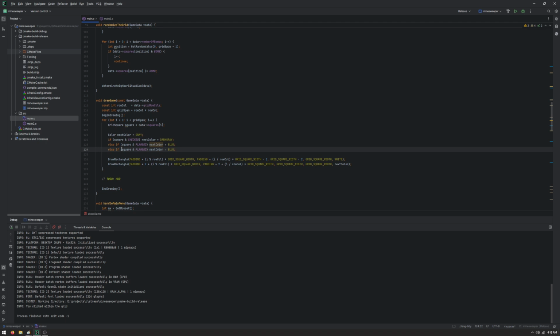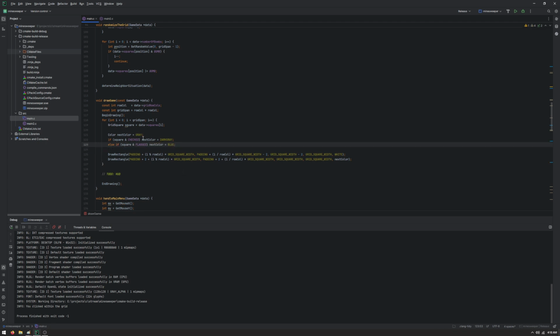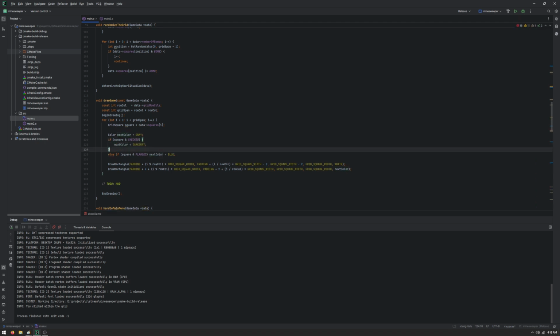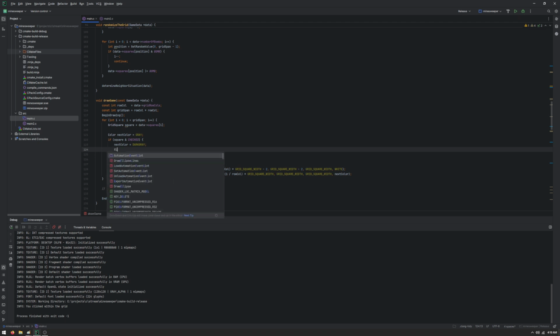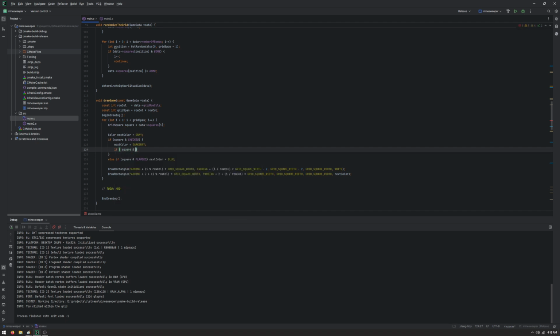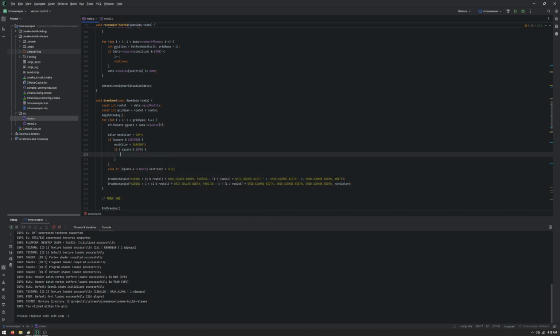Else if, oh, that's right. I had to do this last time. If it's checked, dark gray. Else, or if, square and bomb, next color equals red.